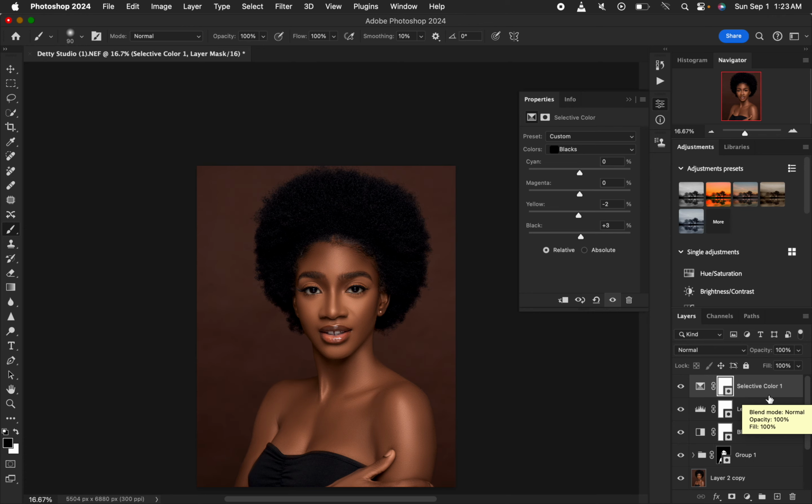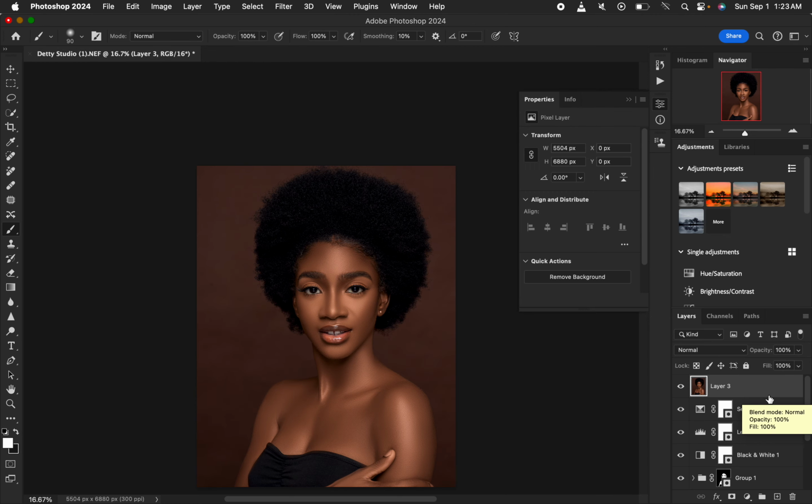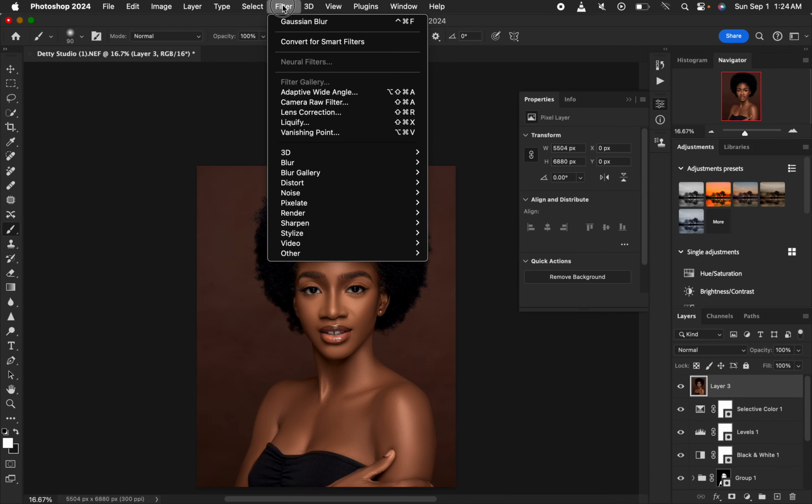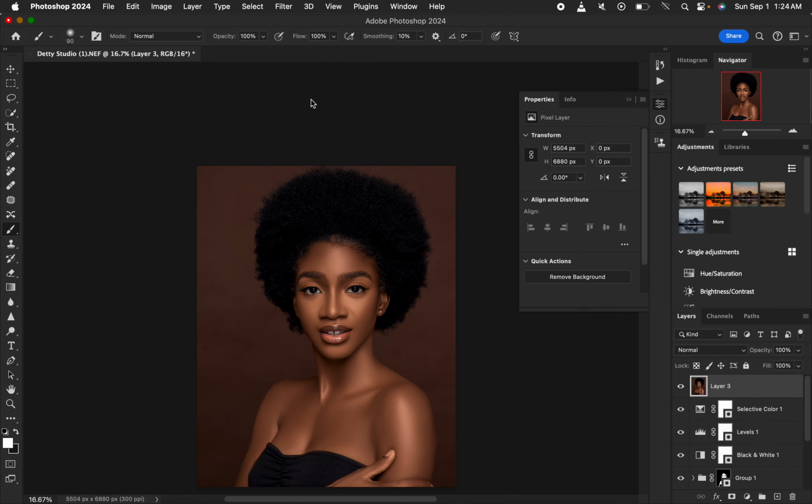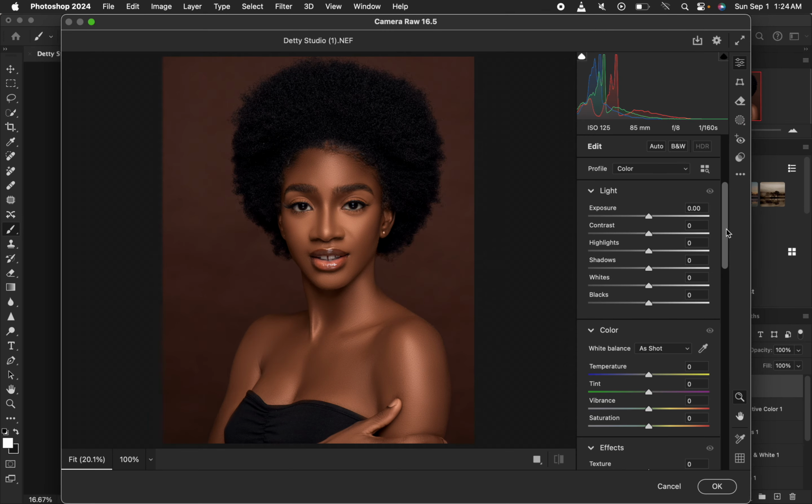For Mac it is Shift Option Command E. Then for Windows it is Shift Alternate Control E on the keyboard to create a stamp visible layer. And after doing that, just come to Filter and come to the camera raw filter. So I just want to add more contrast in the skin tone.